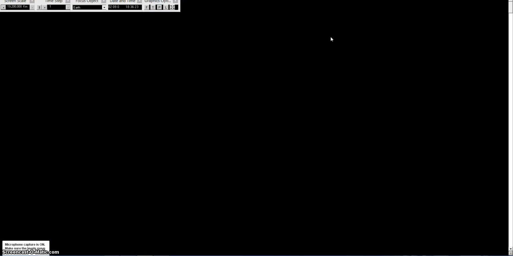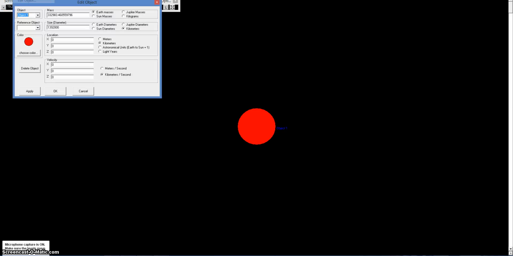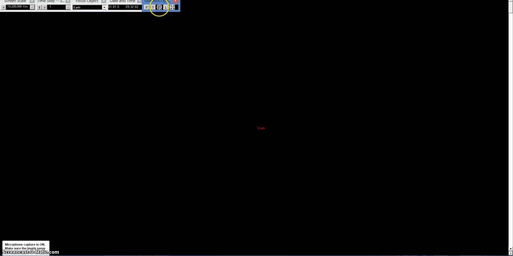Everything's kind of hidden. There we go. Let's see, where is my moon? Did I screw this one up? I think moving it around kind of screwed it up a little bit. But it's really easy to go back, right? File, new. Objects, edit object. Earth, one Earth mass. See, I did this on purpose, right? One Earth diameter. Okay. I'm going to pause it. It doesn't really like going back and forth like that. Let me just try. I'll just pull things up.